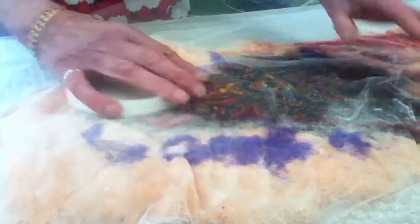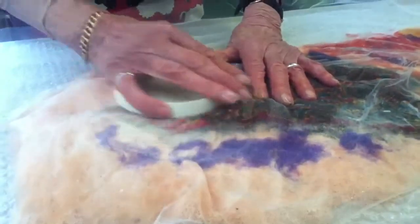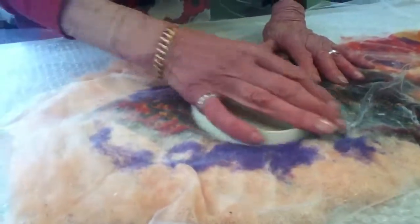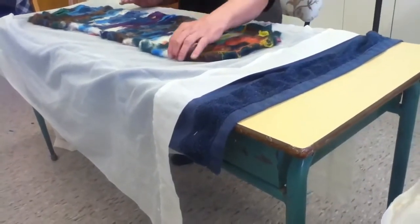So you shouldn't use the detergent dish soap? Or would it work? Well, I think you can. You can use any kind of soap. I'm not getting through here. Getting it flat. Did you manage to get yours flat? No, let's see, did it feel flat? I think mine is pretty flat. I need to get more water on that one.